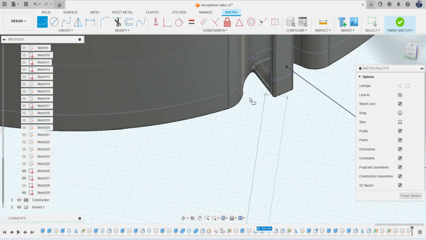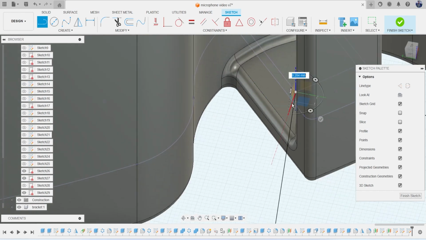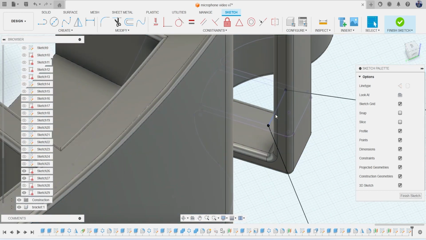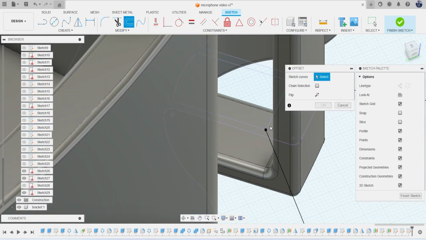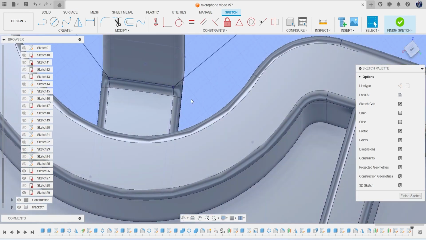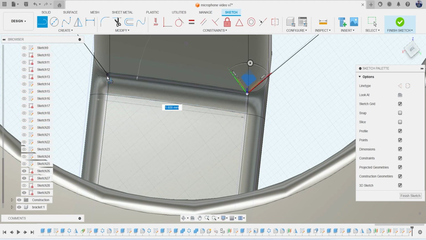The reason we project loads of geometry is just because when you're doing 3D sketch, it's quite difficult to make sure you're in the right plane. Can I just check? Oh, no, okay. Let's try those together.